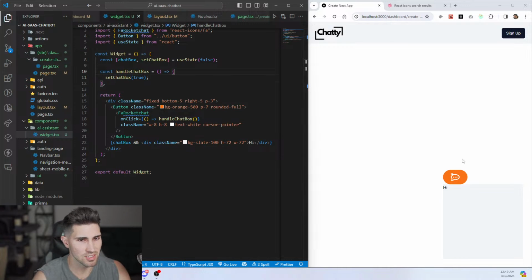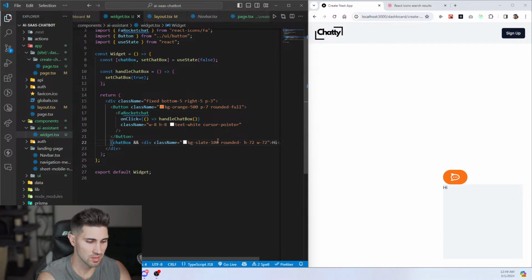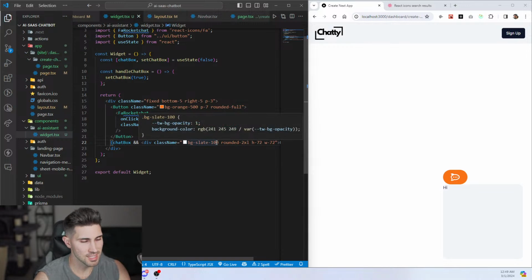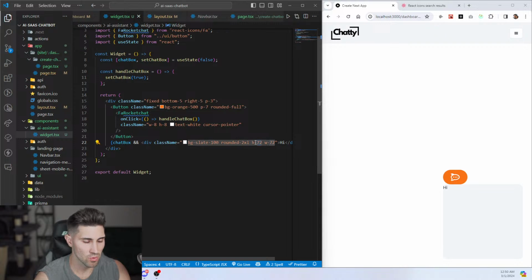We need to move this on the top, and then we need to style it a little better too. So let me do rounded 2XL. That's good. I think the width is going to be fixed, and the height is going to have to be full, based on the text.